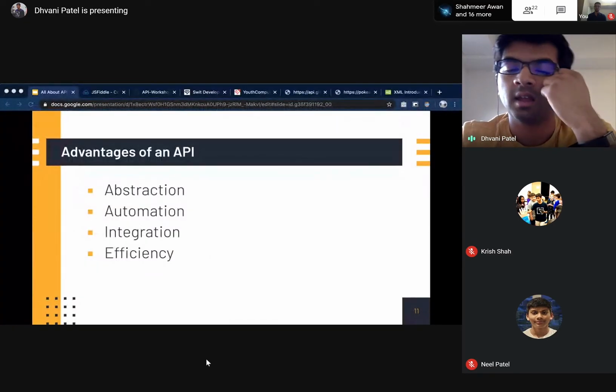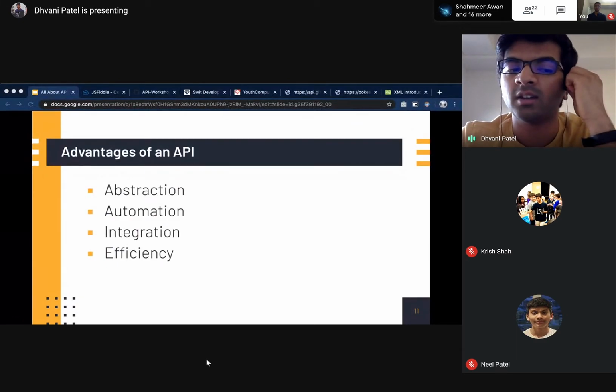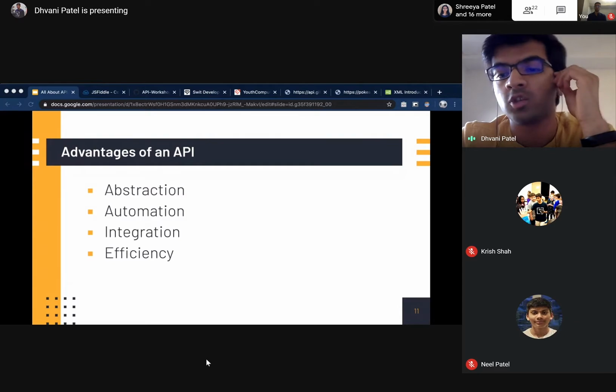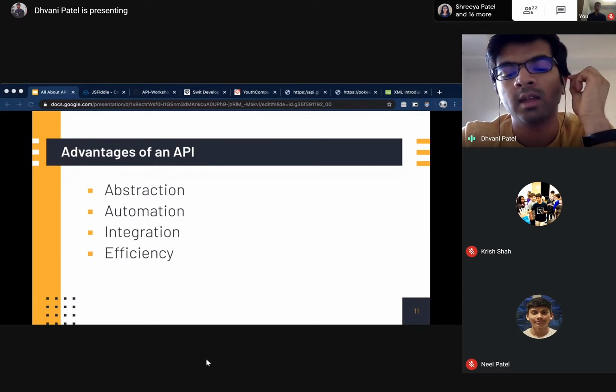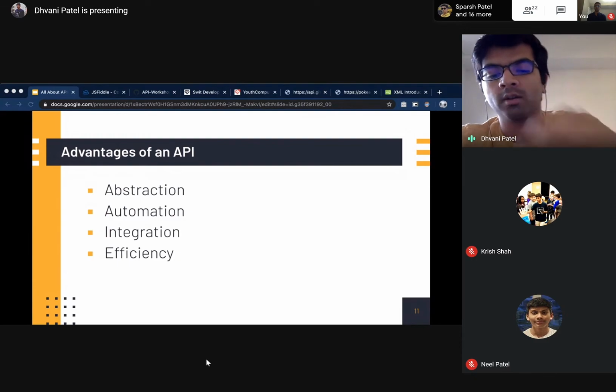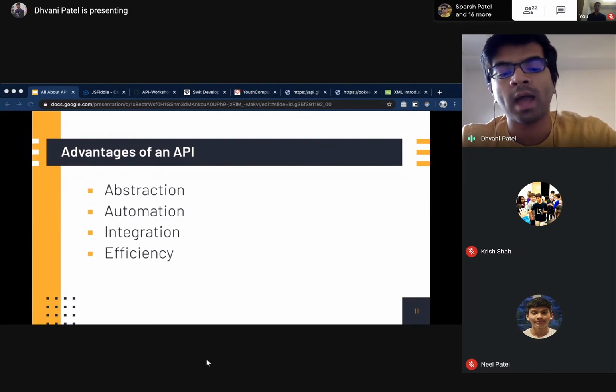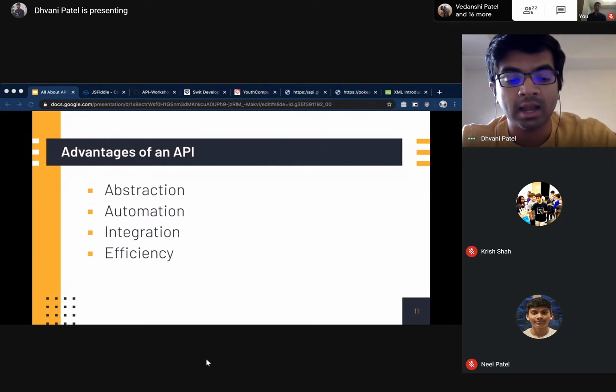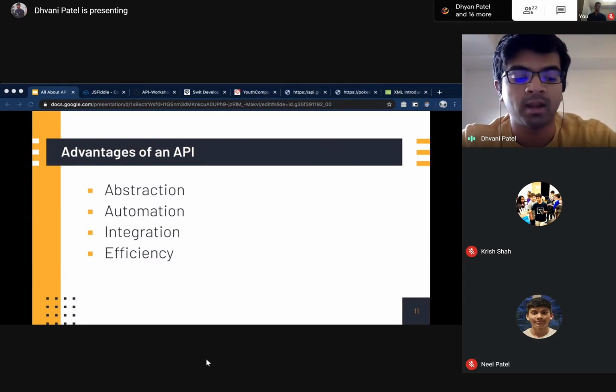Efficiency goes along the same lines as integration, because efficiency is that you can publish data automatically. For example, let's say you have an API for all the articles for a newspaper. You have a mobile application and a website, and let's say you hired person A to make the mobile application and person B to make the website. You give them both your API, which has the article data, and when you add a new article, neither of them has to do anything, right? It's very efficient. You just update that one API and all of your customers using it, in this case only 2 people, will get it updated, which is much more efficient than having to go through each one.